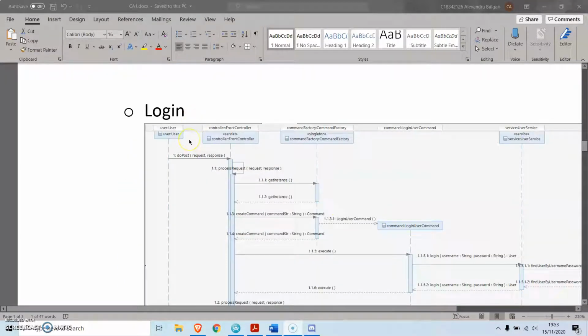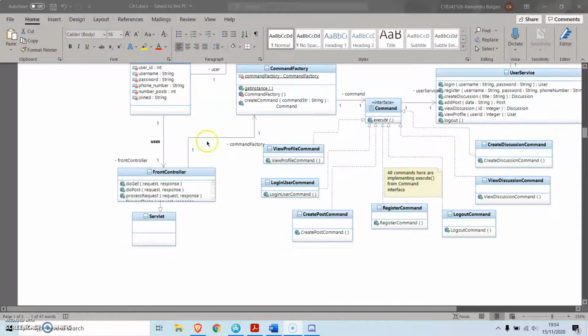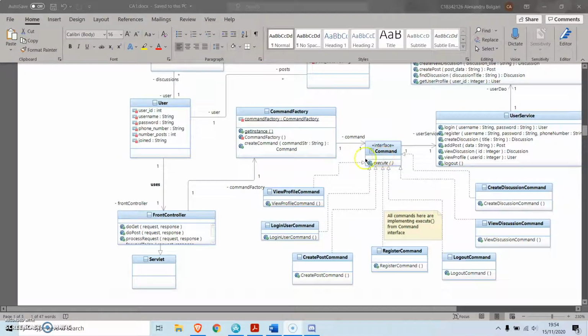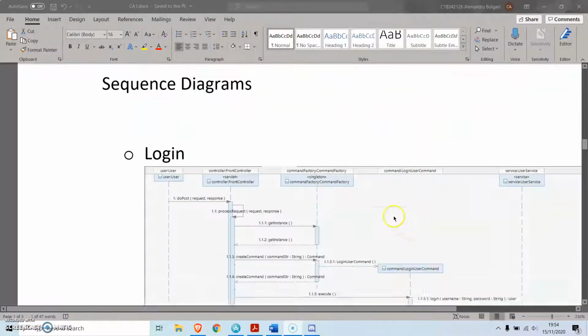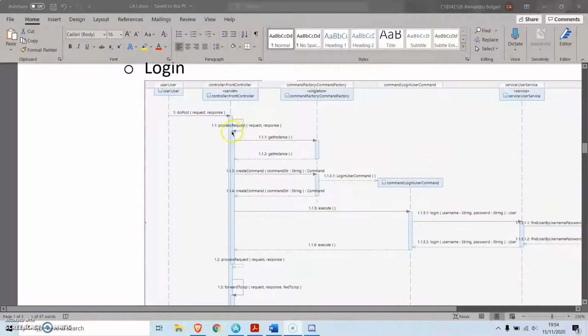So my sequence diagrams are similar in the way, since I've used multiple design patterns, so it'll be similar in the way actions are performed based on different command objects created. So as you can see, for my login, a user will make a request to the web server, which will then get an instance of the command factory and create a command depending, well, in this case it's going to be a login user command.